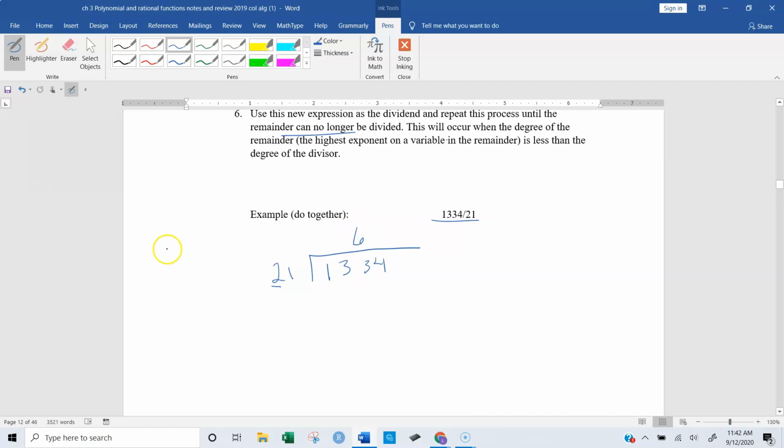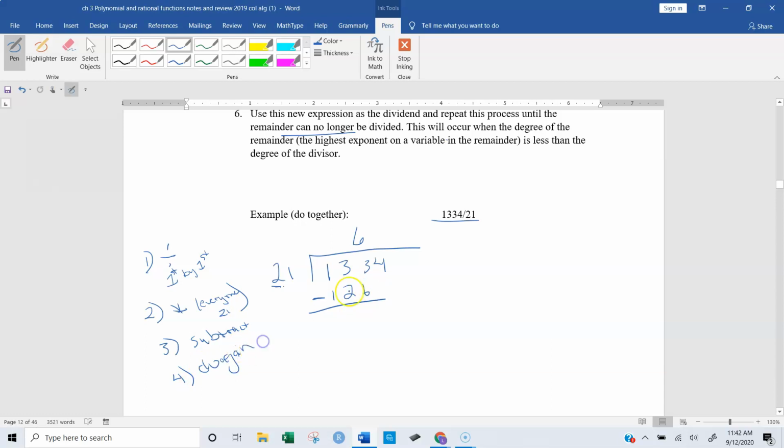Now, step 1 was division. So we divided first by first. Okay? Now we multiply. So you take your answer times your entire thing here, not just the 2, but the 21. So now we're taking 6 times 21, which is 126. And you wrote that down. Then you multiplied everybody, right? That means the entire 21. And then step 3 is you subtract. And then we start over until we're done.